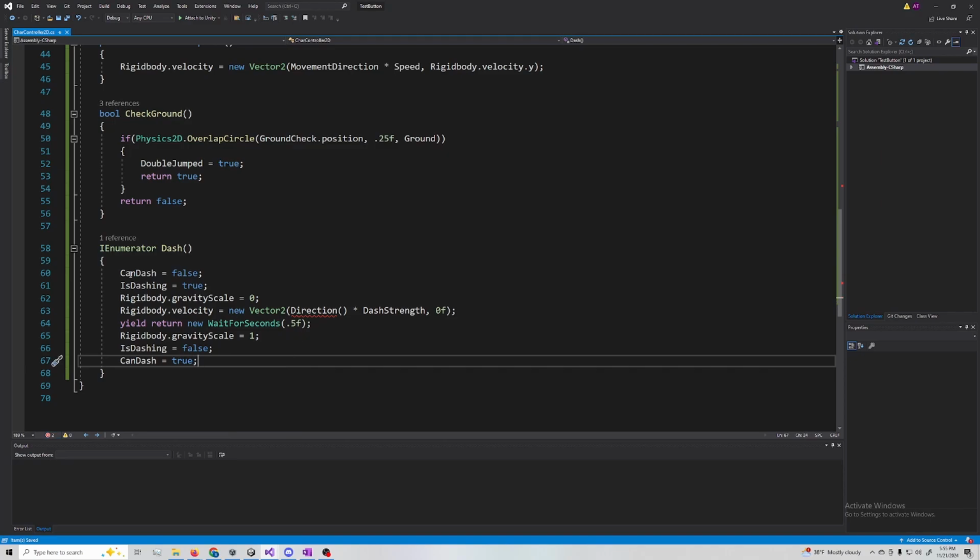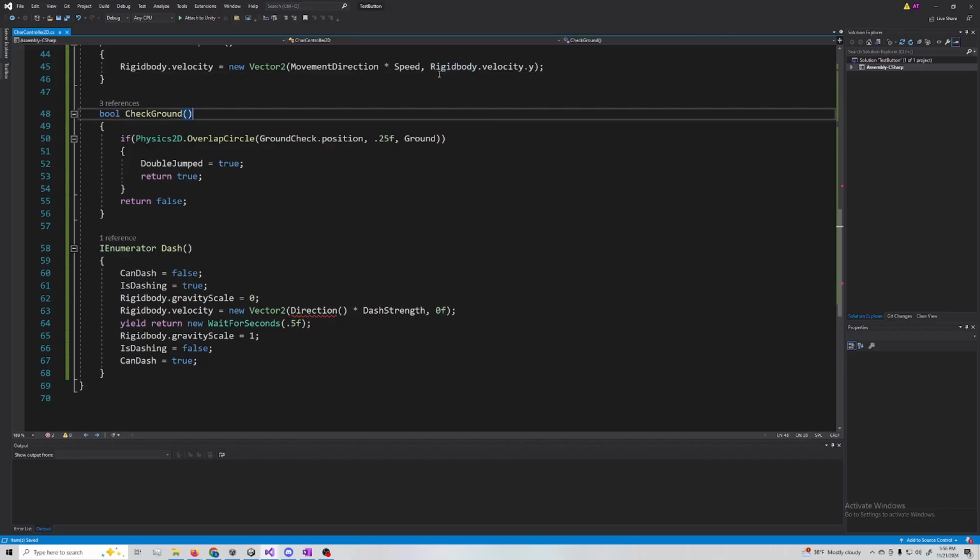All right, so what are we doing here? We got a rigidbody, we're adding a velocity to it, and this is the direction vector, sometimes called the normalized vector by math people. So we're multiplying our direction vector by the dash strength, so we'll dash in the correct direction, and we're passing in a y of 0. You could also pass in, like we're doing up here, just keep your y velocity if you'd like. That could make the game a little bit easier, or more interesting. That's really kind of up to a designer's eye.